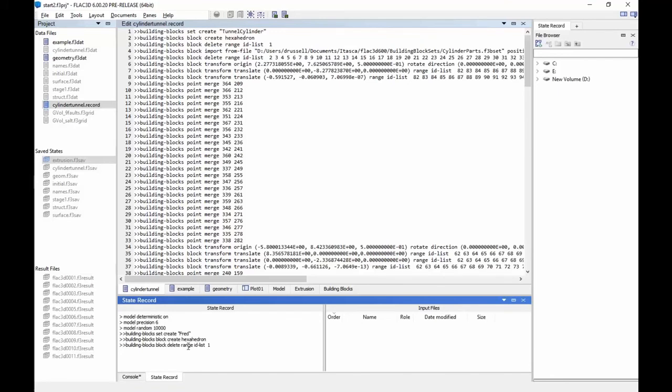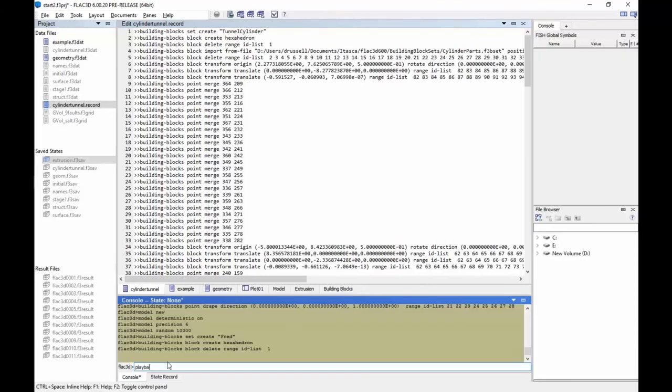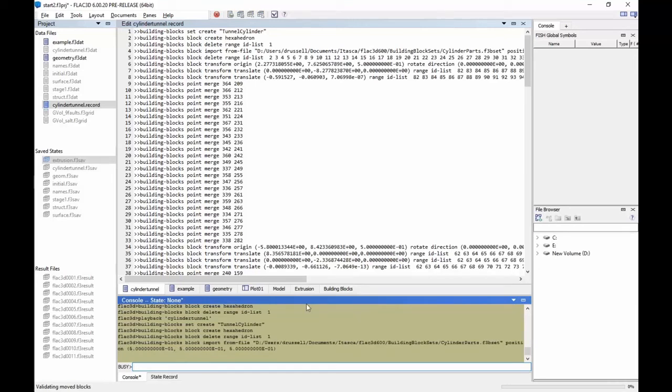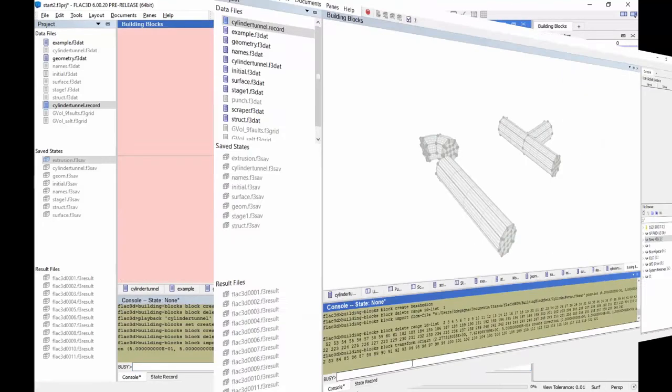Any interactive tool we have in the codes changes the model state by emitting commands. Those commands are in the record, and they can be either turned into a data file or replayed later. This is what I'm going to do here. So I can just type, in this case, I'm going to play it, instead of converting it into a data file, I'm going to play back the record directly. And then I can go into building blocks.